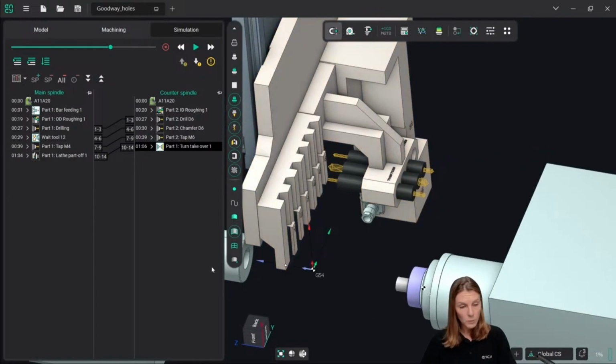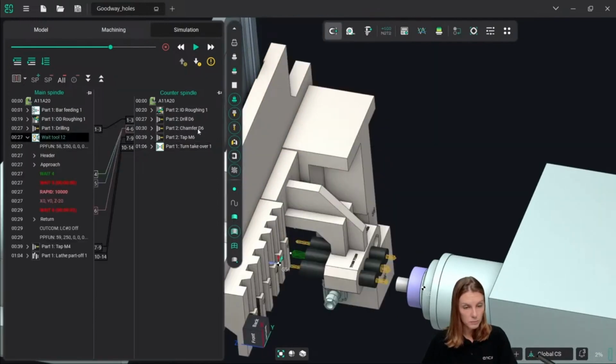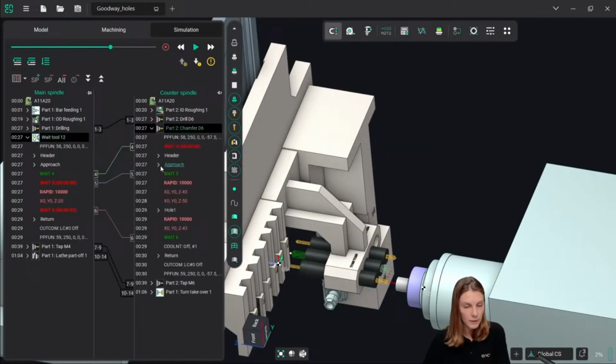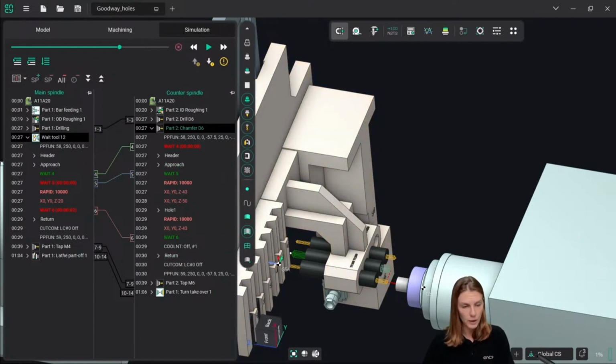And one more important note that needs to be highlighted is that in multi-channel mode, in synchronization mode, we have lots of links, we have lots of coding, and this is CL code that later we will transform to the ENCY code for your Swiss lathe. And this CL code is practically the same as we will need in the machine.